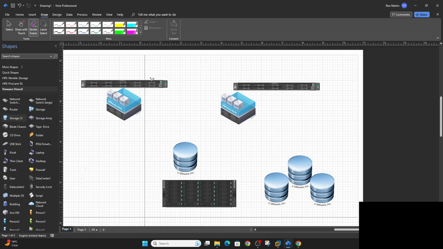So we have our hosts running VMs. Typically you would set up your storage like this. The host would go to the storage, and your VMs would run. From a VMware perspective, if this node were to go down, then the VMs would fail over to here, and the VMs would run. The reason why that works is because the storage is there. So the VMs are actually stored here.